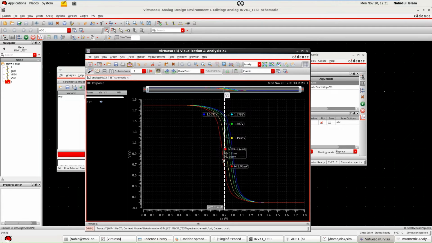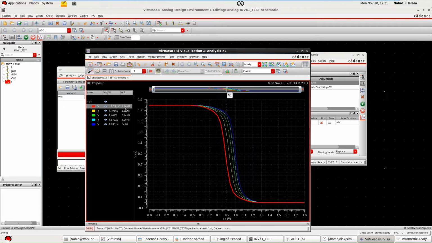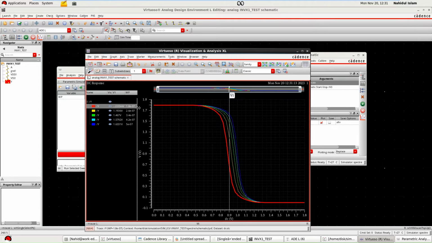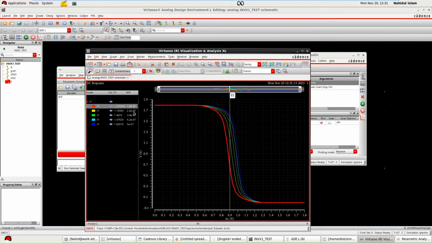So the point is in between the raising width 180 nanometer and 260 nanometer. This point is in between these two widths.